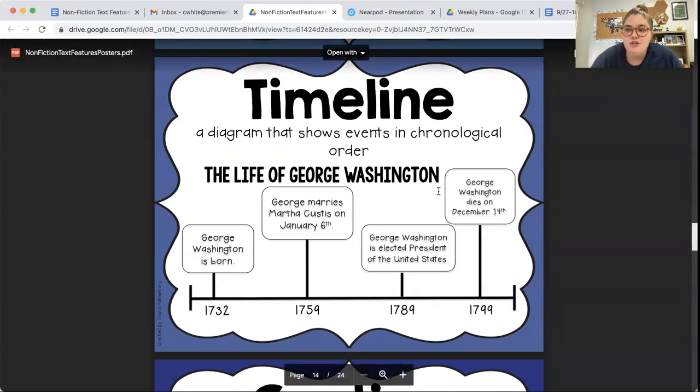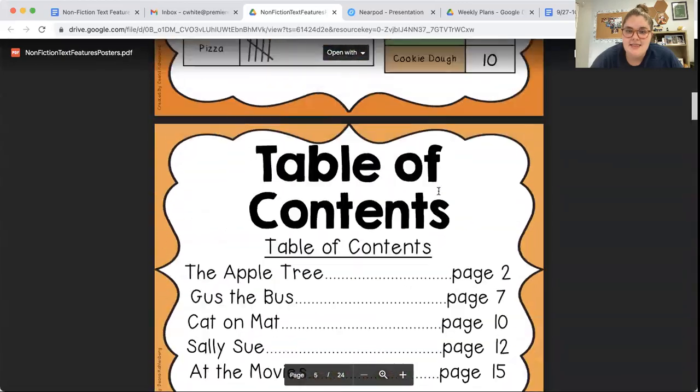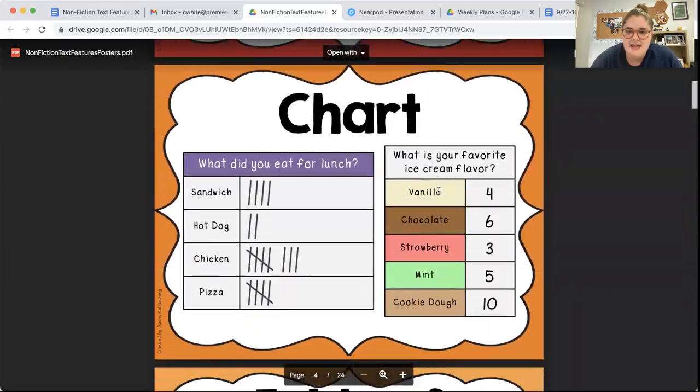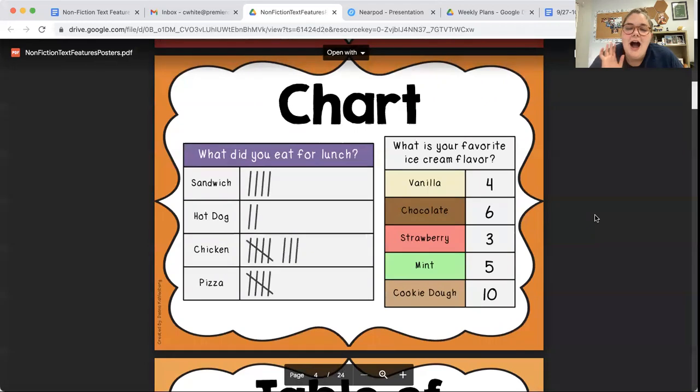So I am going to show you the next thing, and that is a chart. I'm going to use the one on the right-hand side because fifth graders like ice cream. So a chart might show up in a nonfiction text to help you understand the quantity of things or give you a deeper look into the text about any topic. It summarizes things. It's a really good resource for you.